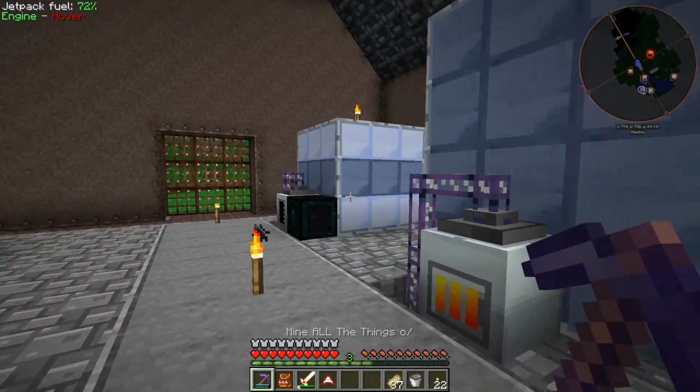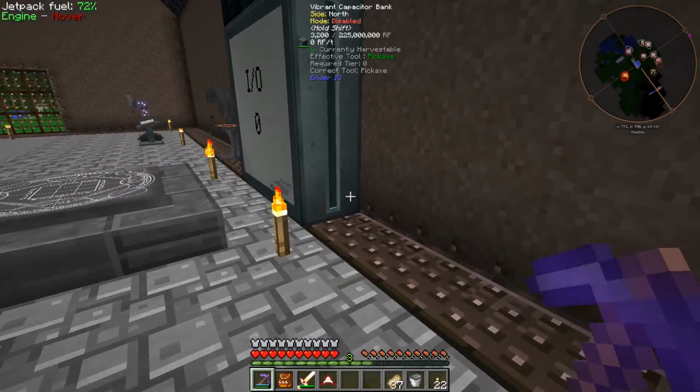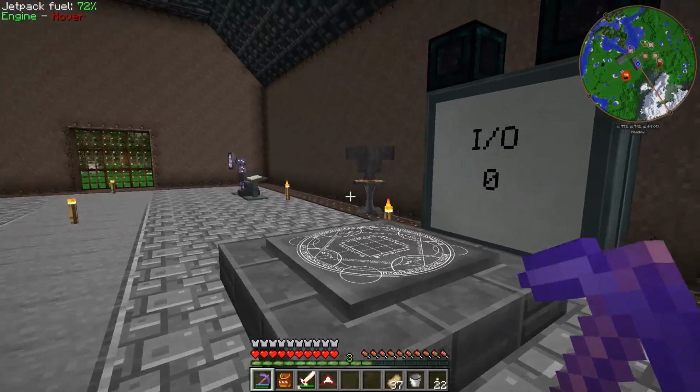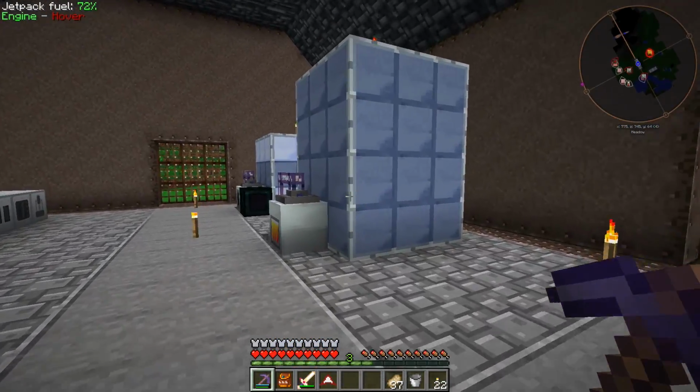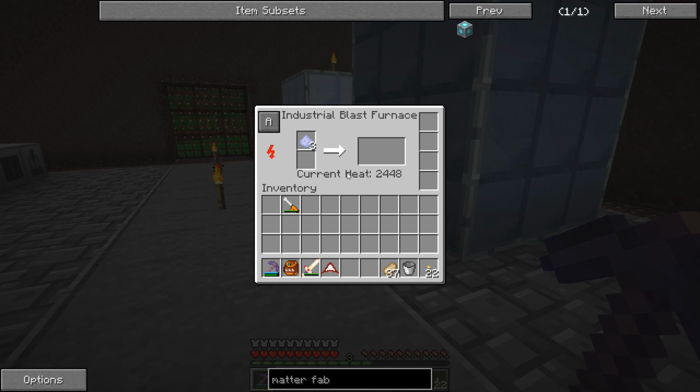So in the process of it doing all of this stuff, yeah, that's drained our entire power supply. We can't keep up. We are using well over 3,000 RF per tick just by doing, I guess, the industrial blast furnace. Yeah, that's kind of a problem. I mean, it's keeping up here, but it's drained all of our additional power. So I can only imagine this is eventually going to click down and we won't have enough power to run this thing.